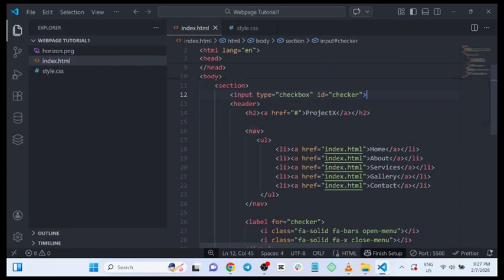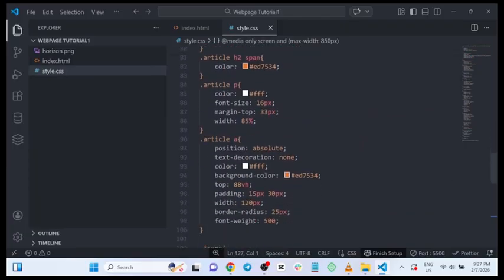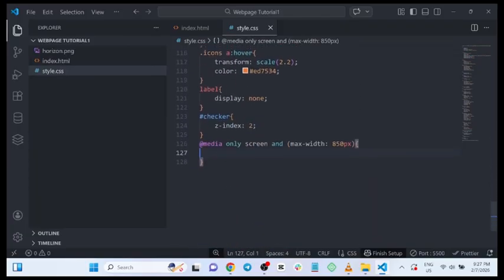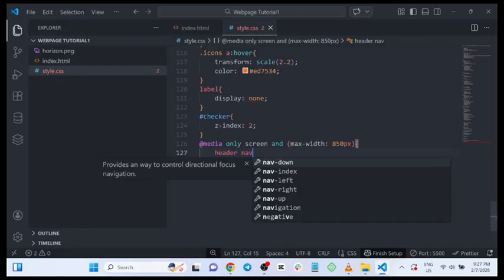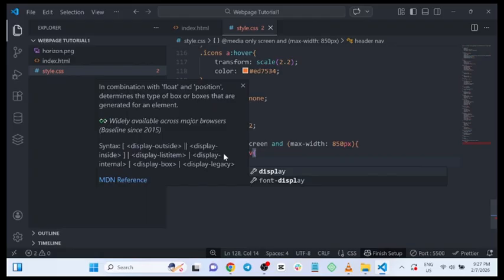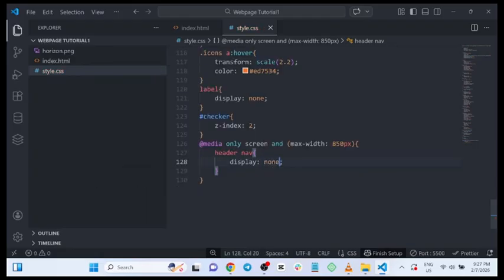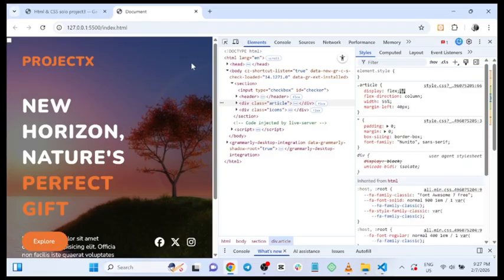And of course, your nav belongs to header. So header nav. Just watch me and follow me very closely. We have header and we have nav. I'm going to make it display none. As you can see, nav has disappeared, which is exactly what we want.